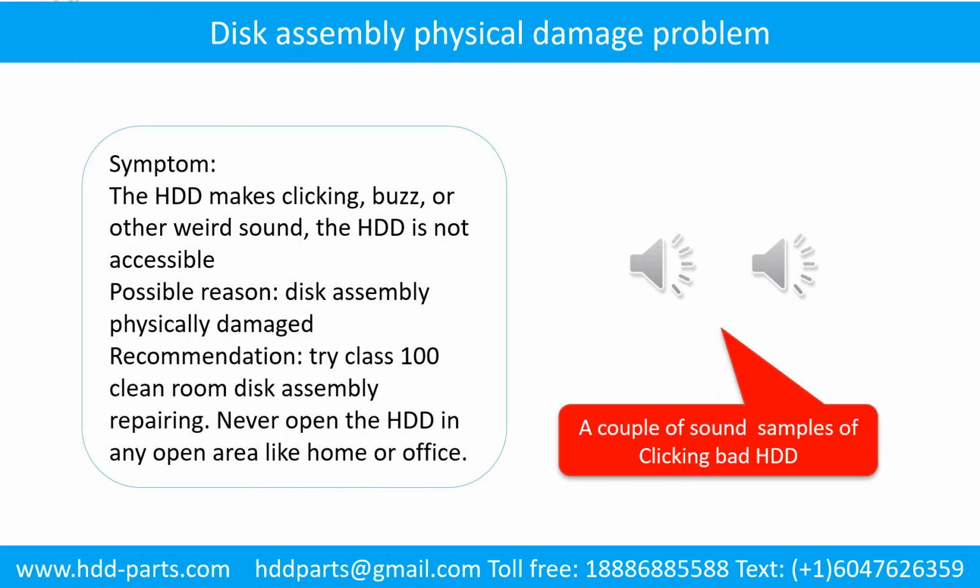Disk assembly physical damage problem. Symptom: the hard drive makes clicking, buzzing, or other weird sounds. The hard drive is not accessible by any computer. Possible reason: disk assembly physically damaged. Recommendation: try class 100 clean room disk assembly repair. Do not open the hard drive in any open area like home or office. The following is the sound from one of the hard drives which experienced disk assembly physical damage.